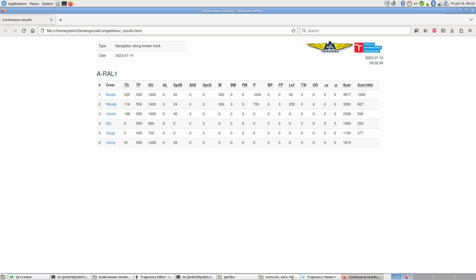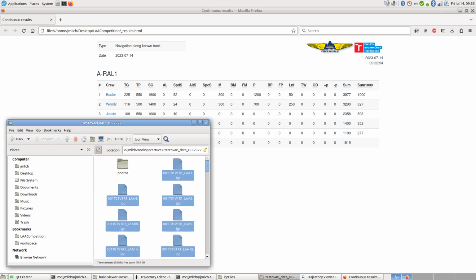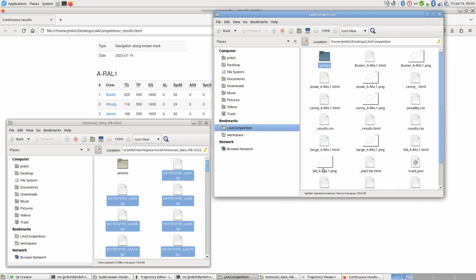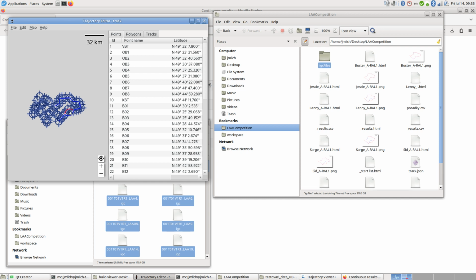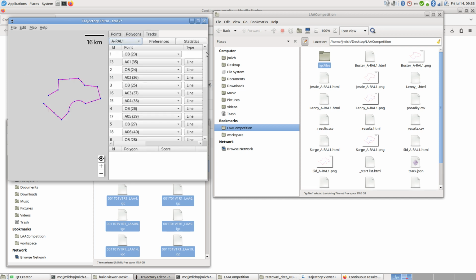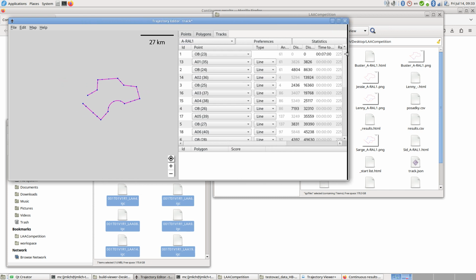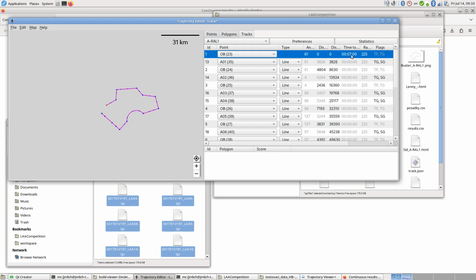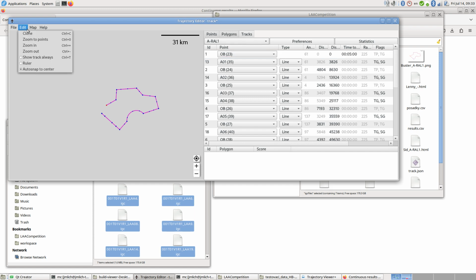If you are not happy with something, for example, you want to add some secret gates or adjust some settings like entry time, you can do that in the editor. As you can see, the time on the entry point is selected as 7 minutes, and you want, for example, 5 or something, you need to change it like this.